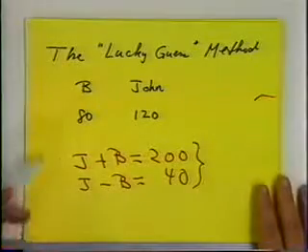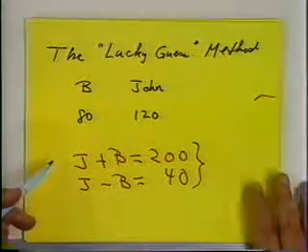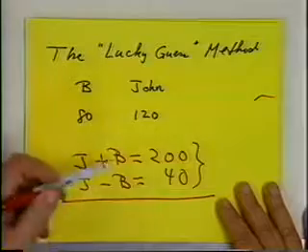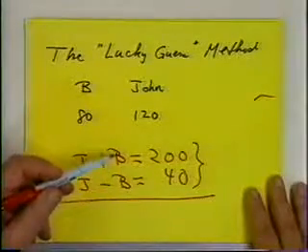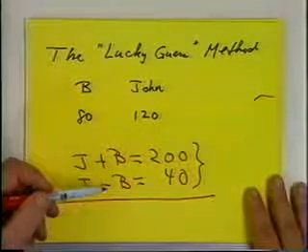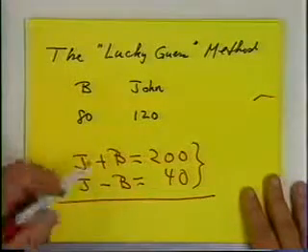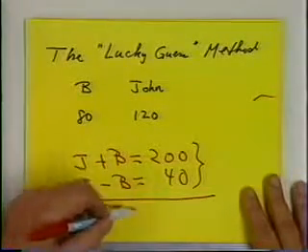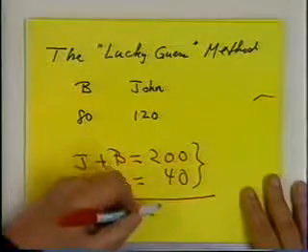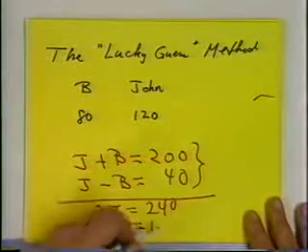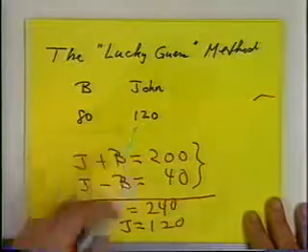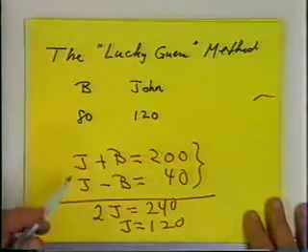And by the way, I didn't mean to do this now, but as long as I have it here, why not review? How can you get rid of the b's in this equation? This would be the algebraic way, and we'll talk about that more next time. The positive b and the negative b drop out when you add. J plus j is 2j. 200 plus 40 is 240. And if 2j is 240, divide both sides by 2 and find out that j really has to be 120. That would be the algebra way of doing this.